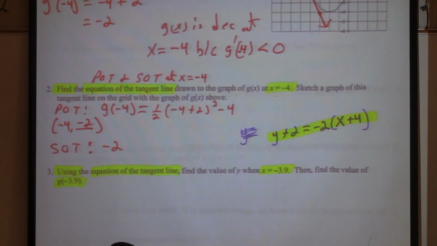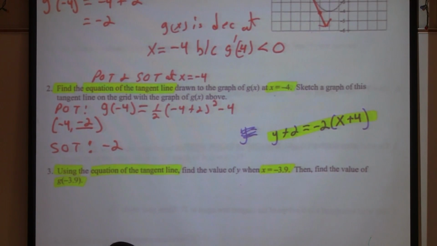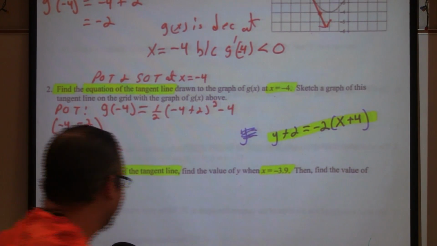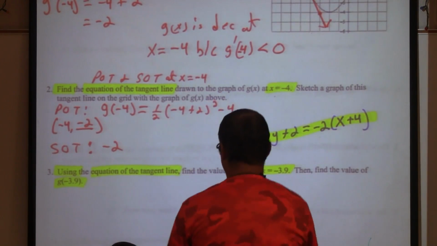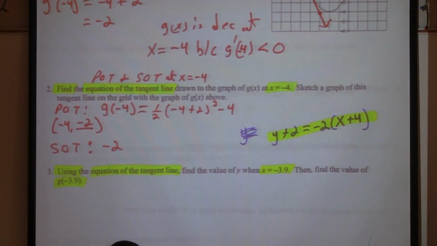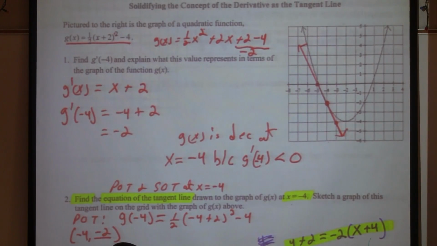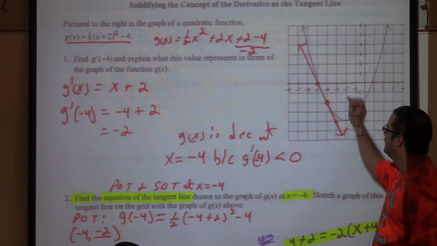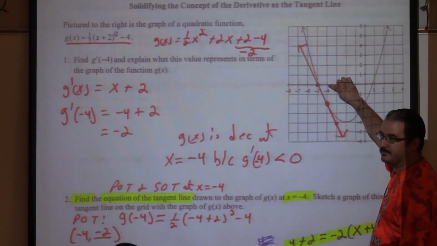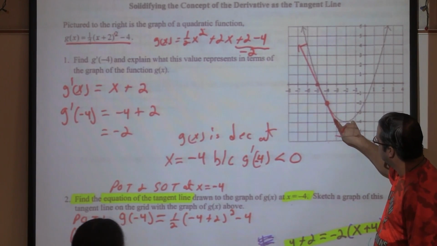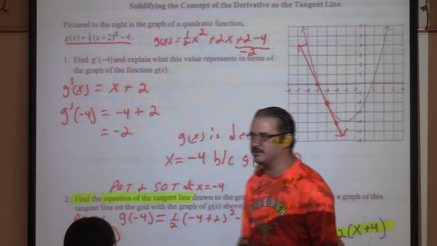Make sure that you plug that one into the original function, not the derivative. Did you plug it in up here? Well, think about it, right? What questions did I ask right before you did that? I said, are they really close to each other, the tangent line and the curve at negative 3.9? They're really close to each other? So, if I put it in this equation or this one, should I get numbers that are pretty close to each other?